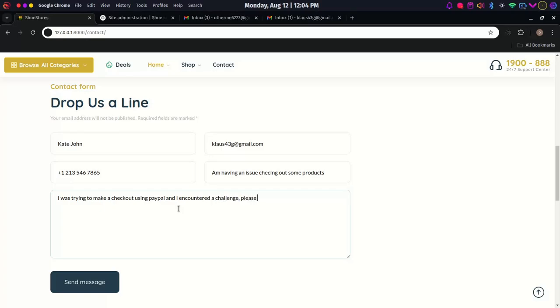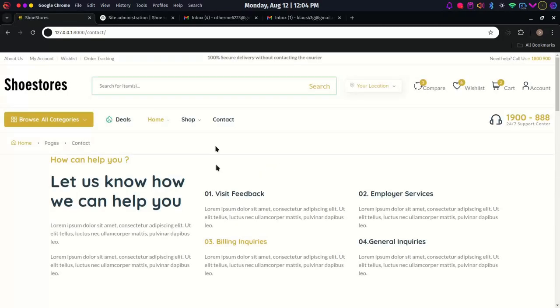Please help me. Let's say that's their message and this is their subject. This is the actual email, their phone number and their name, and then they send a message. Send message. When they send that message, it will refresh and redirect them to the same page.